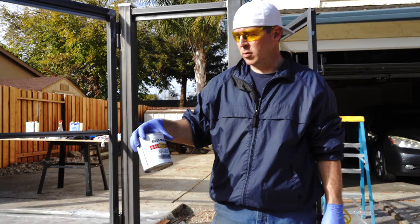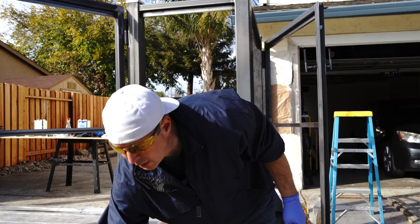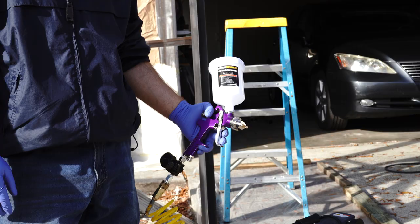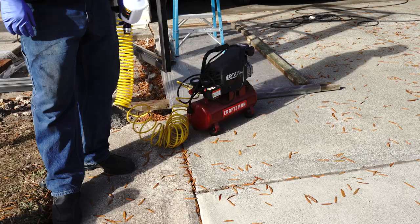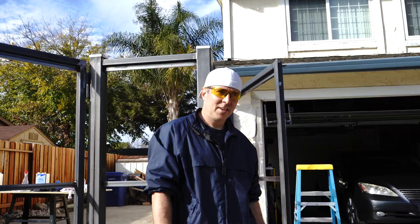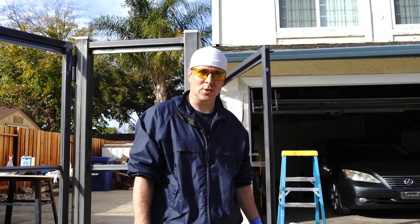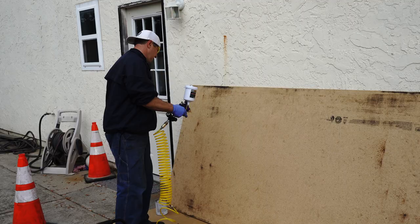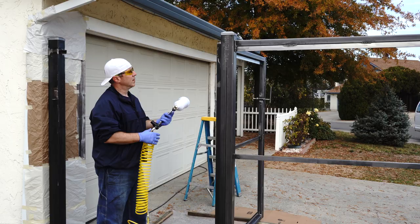I'm gonna be using Rust-Oleum clean metal primer just to cover the metal, and then my setup is gonna be this little spray gun. It's a high volume, low pressure gun. It's got the pressure gauge. I'm gonna set it at 30 psi, and that's gonna be my little tiny compressor. Hopefully it will handle the job. So let's do it. All right, here goes nothing.